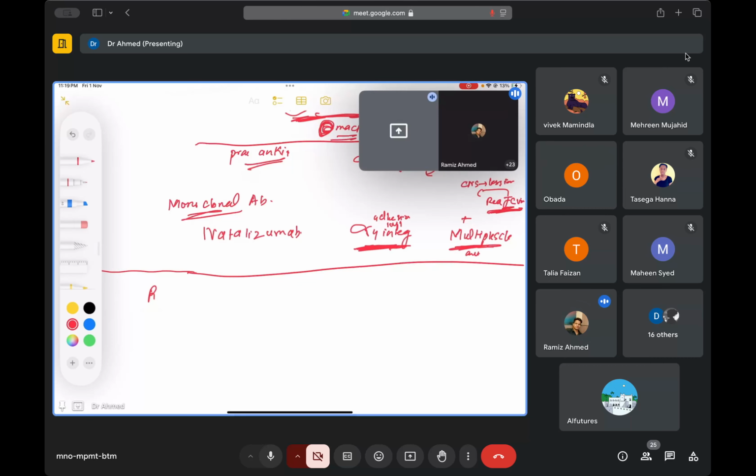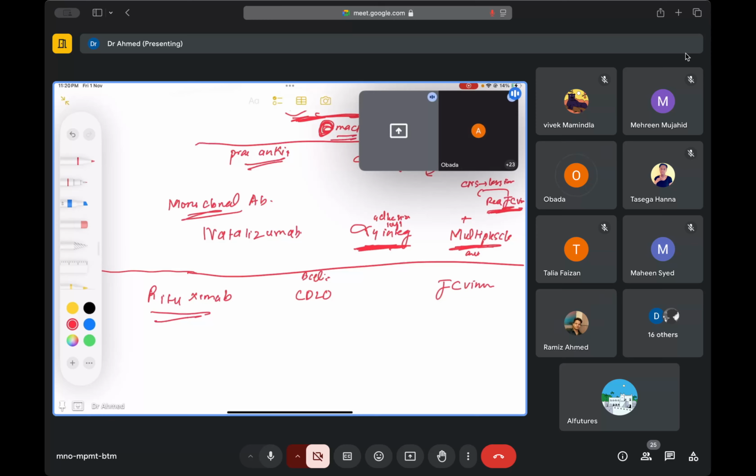Then you have rituximab. What's the target for rituximab? It's CD20. The mechanism is the same. If I am giving a monoclonal antibody against CD20, CD20 is basically related to your B cells, right? So it can be used in many diseases, like many autoimmune diseases, in order to inhibit the activity of your B cells. And it also causes reactivation of your JC virus.